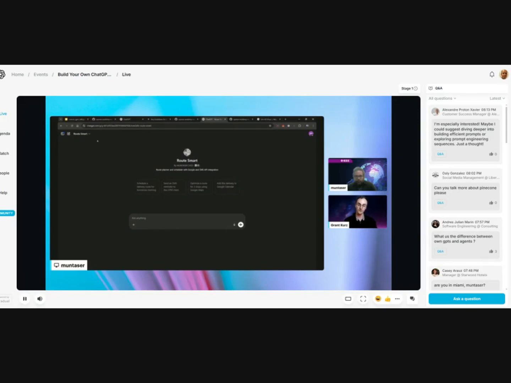And one question that popped up from the audience is about Pinecone. Can you give a TLDR? What is Pinecone, just from a high level? Pinecone, good question. Pinecone is a vector database. I mean, it's a database, but it's used for storing vector embeddings, which essentially means you can take text documents or data, and instead of storing the actual data, you can store vector embeddings, which are easier for LLMs to look up.